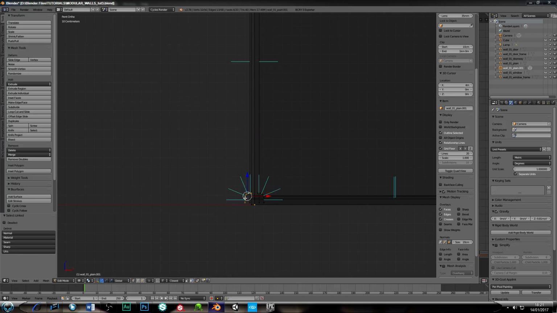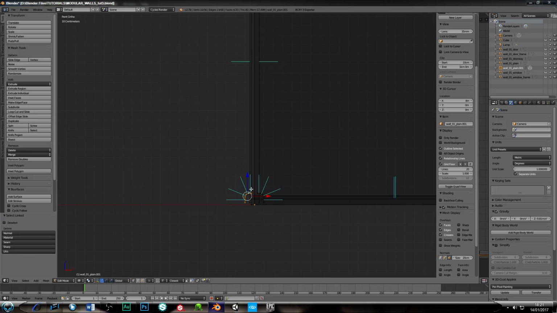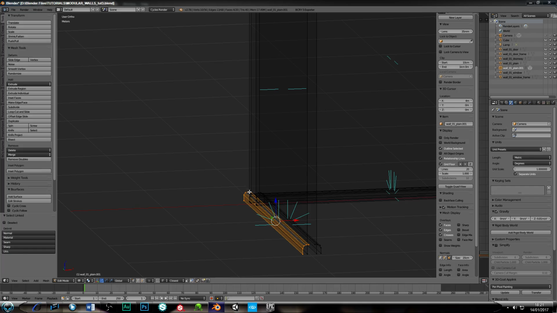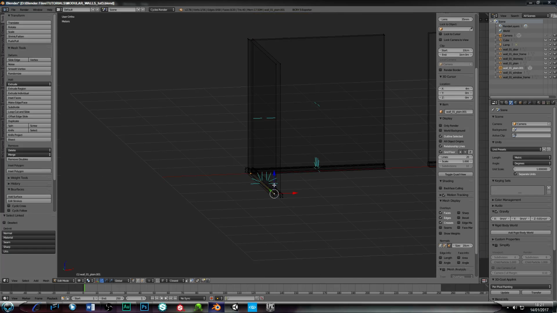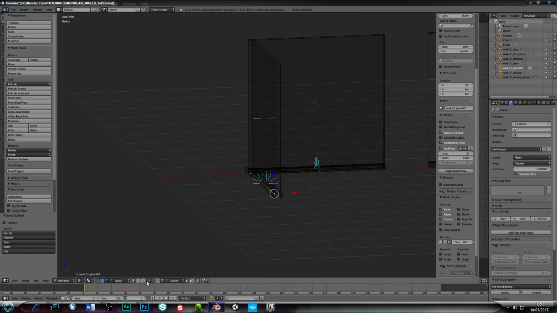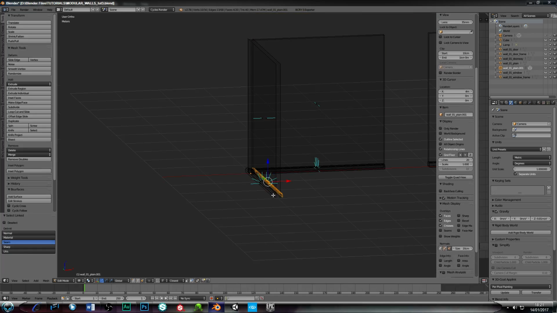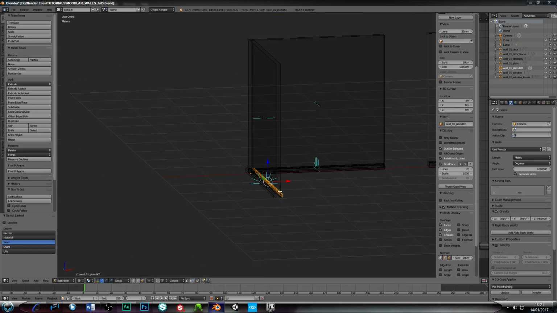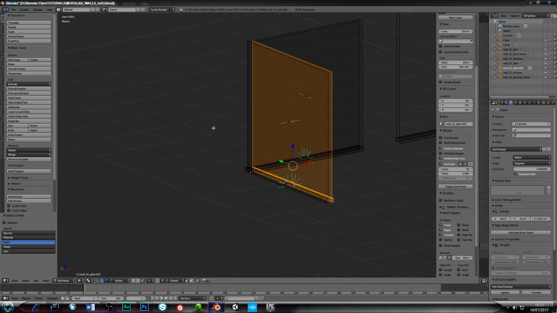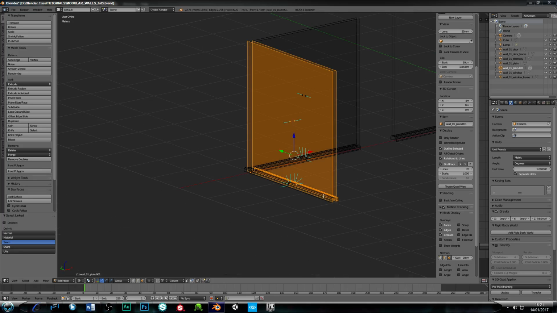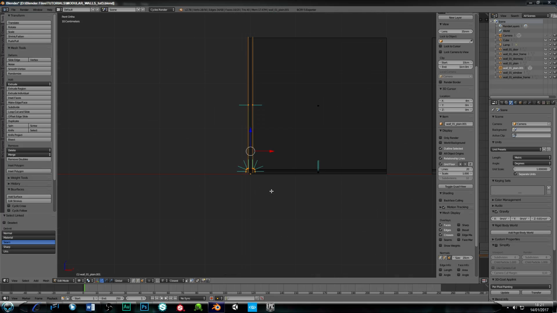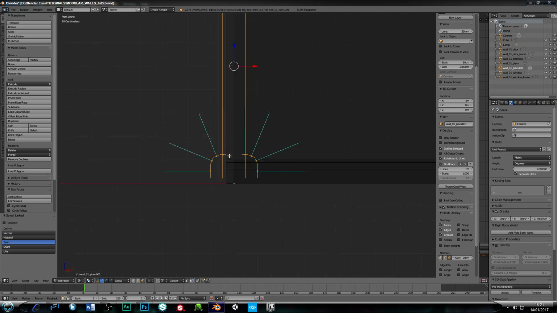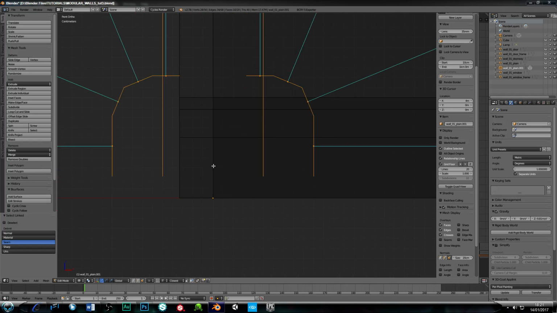So if I just select L, let's select this piece here. Go to face select, press L, L, there you go, L, L. And let's make sure that this is correct in position.